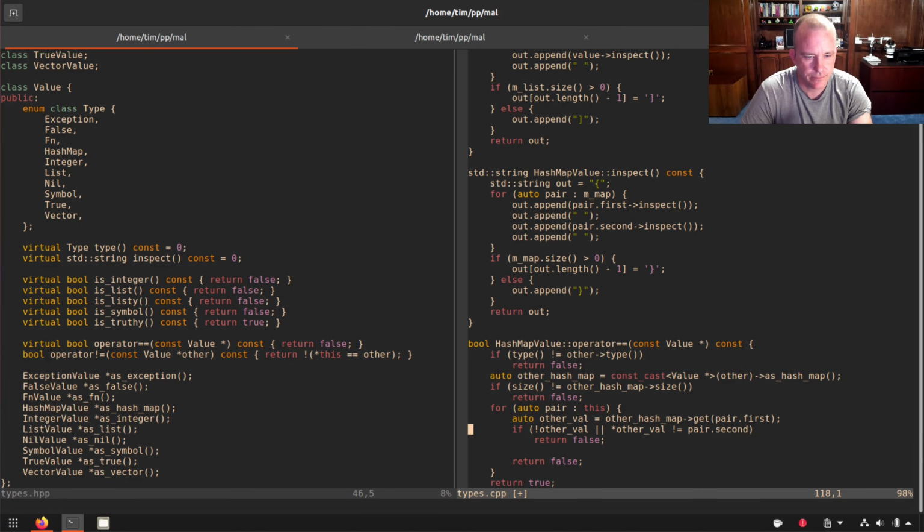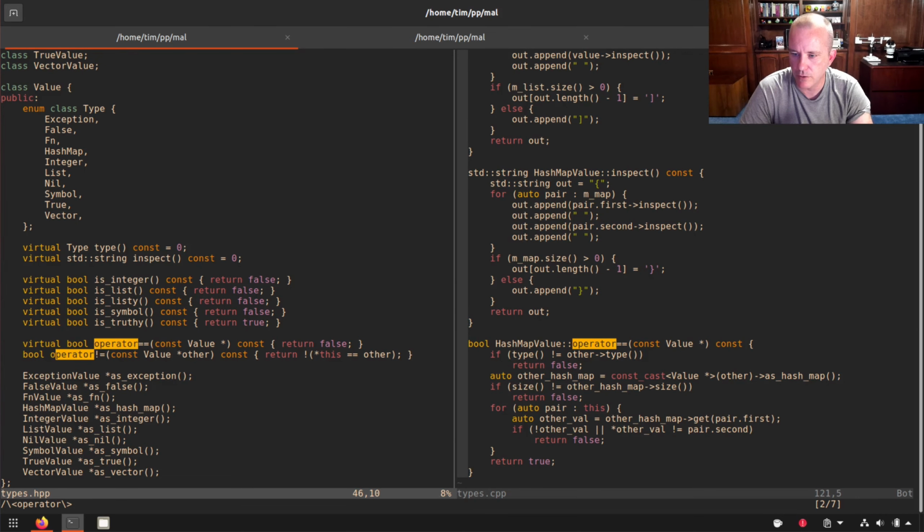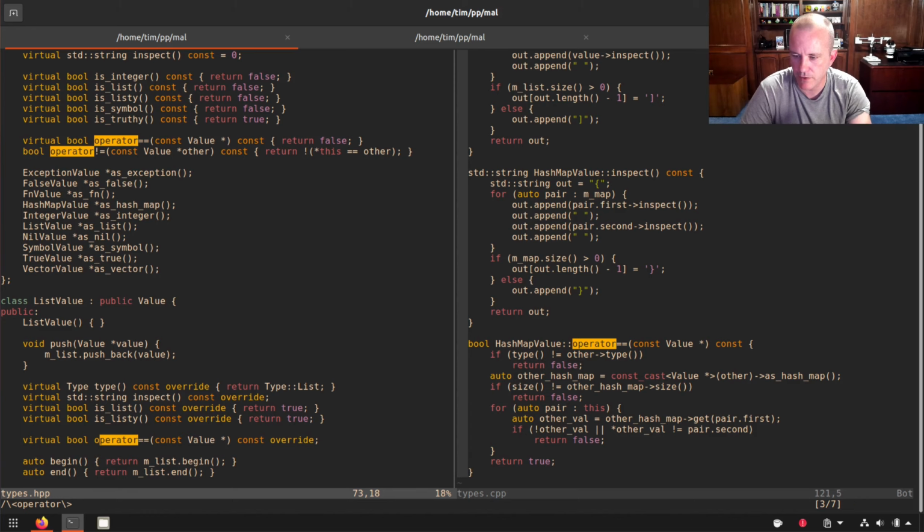Pair.second. Then we'll return false. Otherwise return true. That's possibly wrong, but I think it's pretty close. We're going to implement operator equal for some other things.